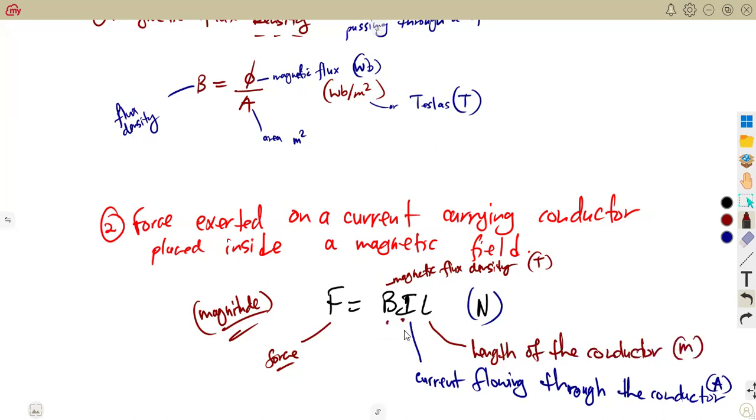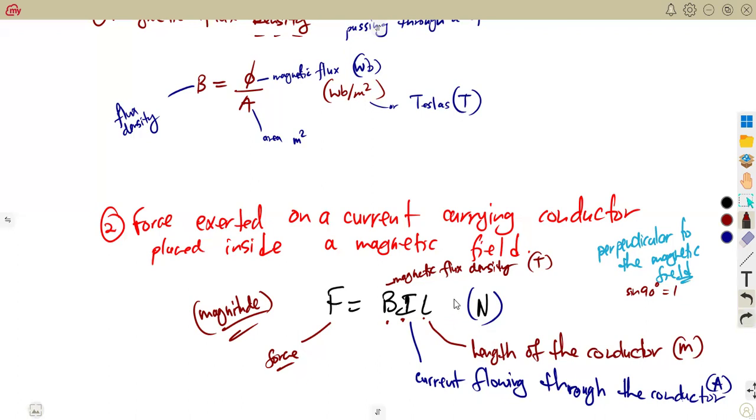So if you multiply the flux density, current, and the length, provided this is at 90 degrees, as it is placed inside the magnetic field, it will be perpendicular to the magnetic field. That part is a concept which will matter when you are given an angle, because this was supposed to be sine of theta. When it is perpendicular, it is not going to affect the result, because the sine of 90 degrees is equal to 1. So it is just like multiplying by 1.